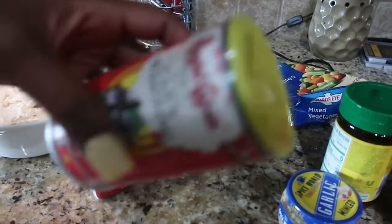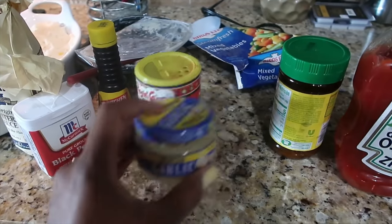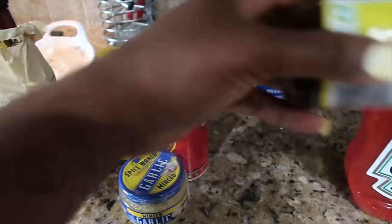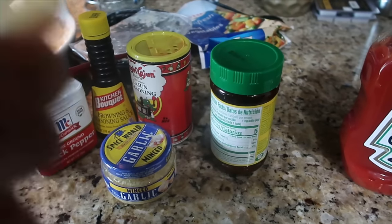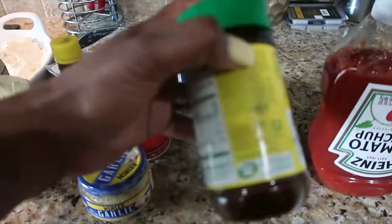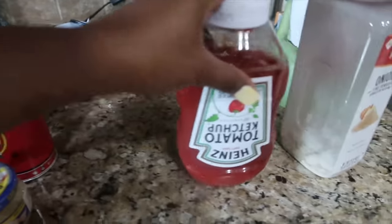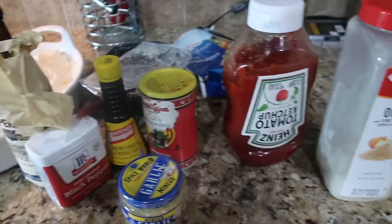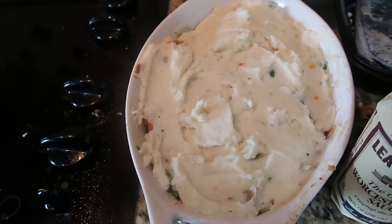Of course, sprinkle all over your Raging Cajun seasoning. I put 1 big tablespoon of minced garlic in there. I sprinkled my beef bouillon all over it. With my beef bouillon, what I did was just sprinkle it, and then I would taste the food to see how I like it, and then sprinkle it some more. All this is gonna do is help bring out the beefiness of the shepherd's pie. And then I literally just squeezed a little bit of ketchup all over my pan. And once again, sprinkle onion powder on there. So that's pretty much all the seasonings that I use for my shepherd's pie. So the first thing you do is to grease your baking dish.